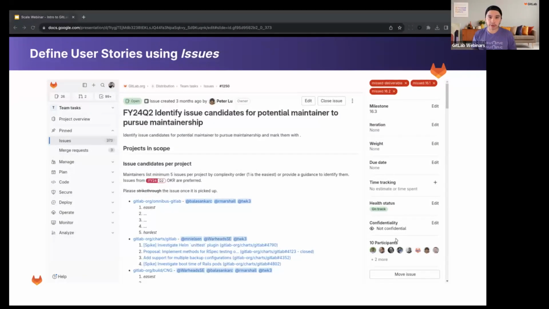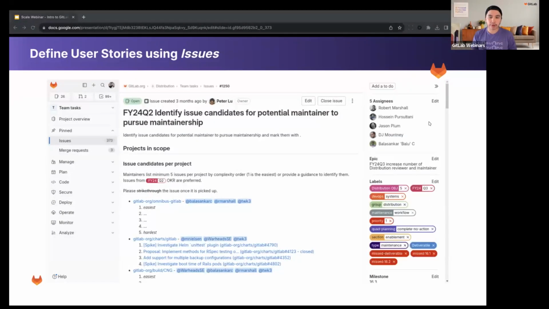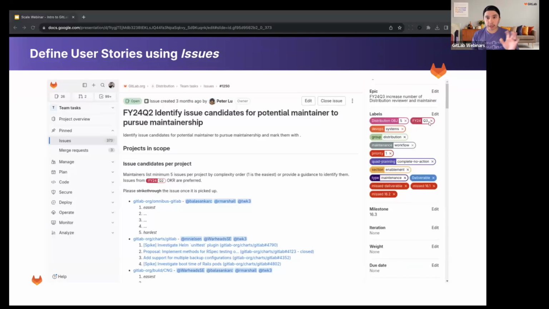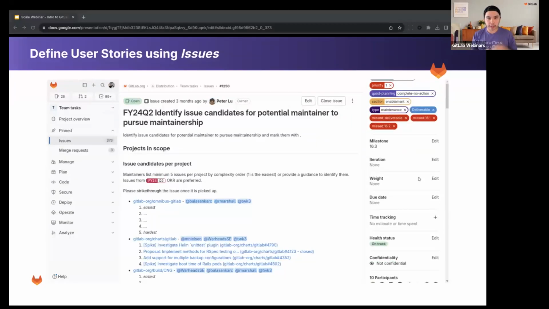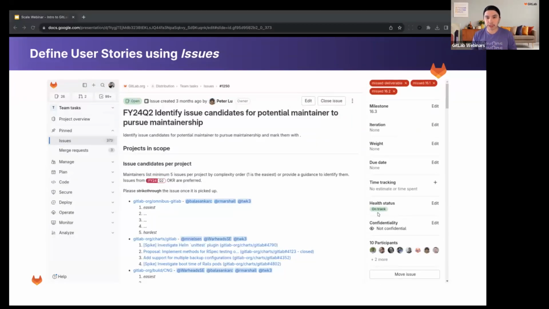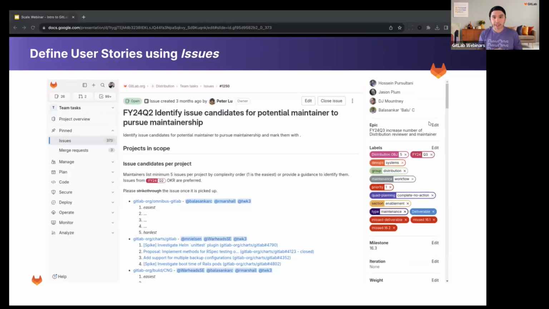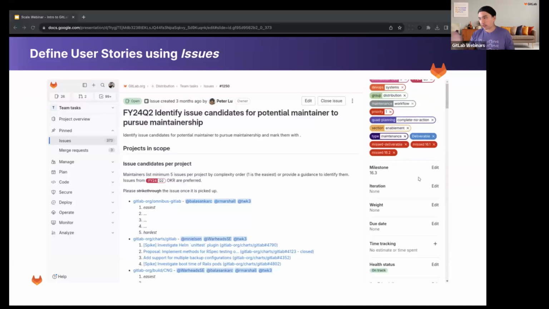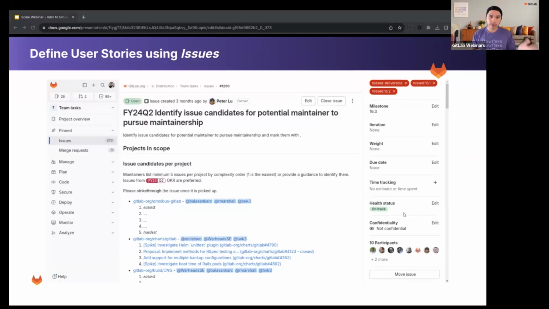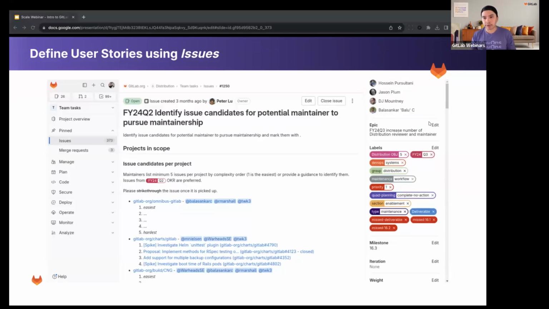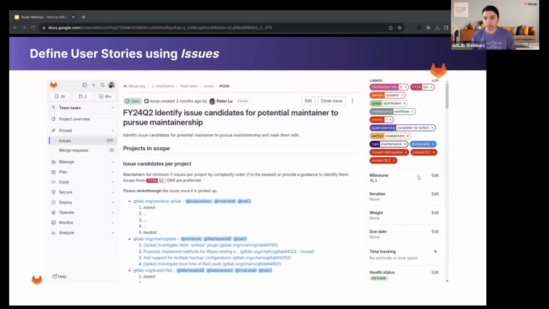If you click into any one of those labels, you'll go back to that issue list view and automatically apply that label as a filter. So you can get a quick overview of all those issues within your project that have that label assigned to it. We've also got the milestone that the issue belongs to. So in this case, it's assigned to milestone 16.3. So when this screenshot was captured, we were targeting this issue for that specific release of GitLab in 16.3.